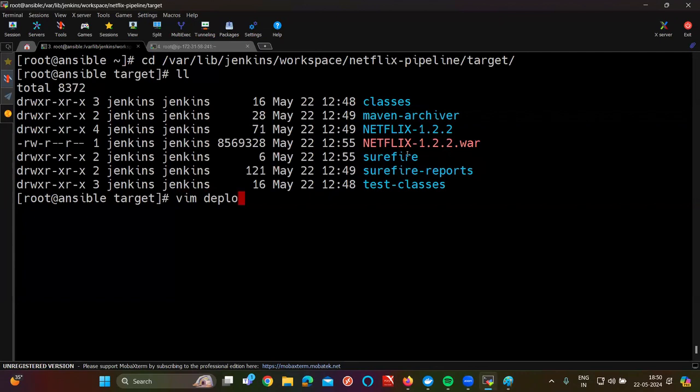The playbook name will be deploy.yml. What is the name of the playbook? First here put hyphen hosts. I'll put next tasks. Hyphen name. Name of the task will be copying the artifact. Okay. So which module do you need to use? Copy. What is the source? Source means you need to give the complete proper path from where you are copying the var file to which location. So source and destination.